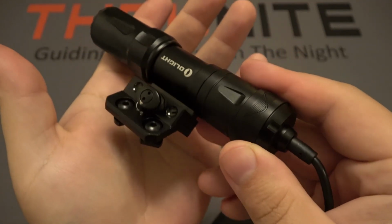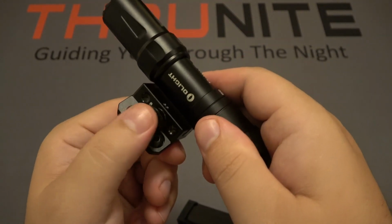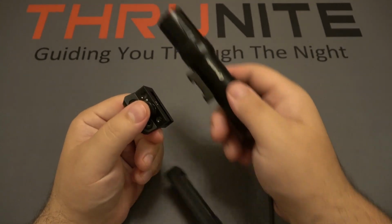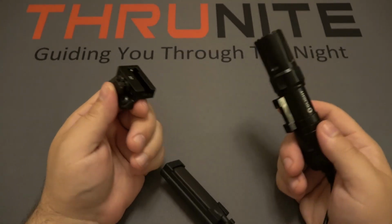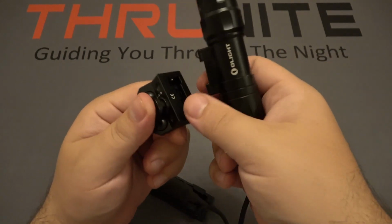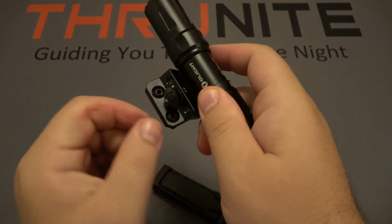Now if you look at the mounting system for this particular Olight, this has the M-LOK mount. So all you have to do is push this in, all right, and then it slides off. So if you want to take the light off the weapon, just quickly to either charge it up or use it as a hand light, you can certainly do so.